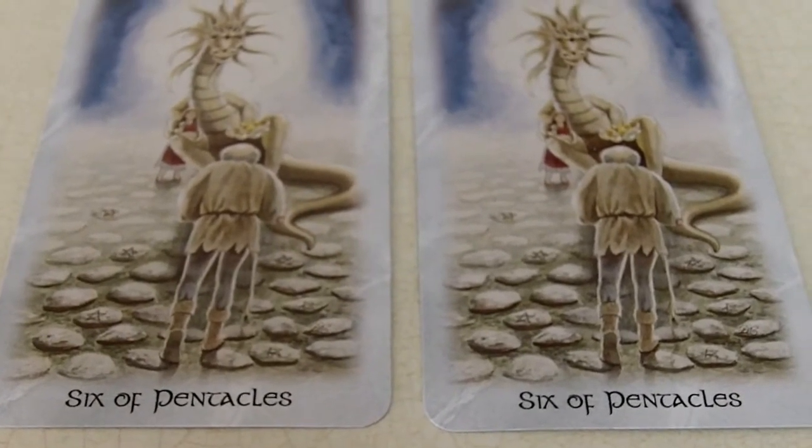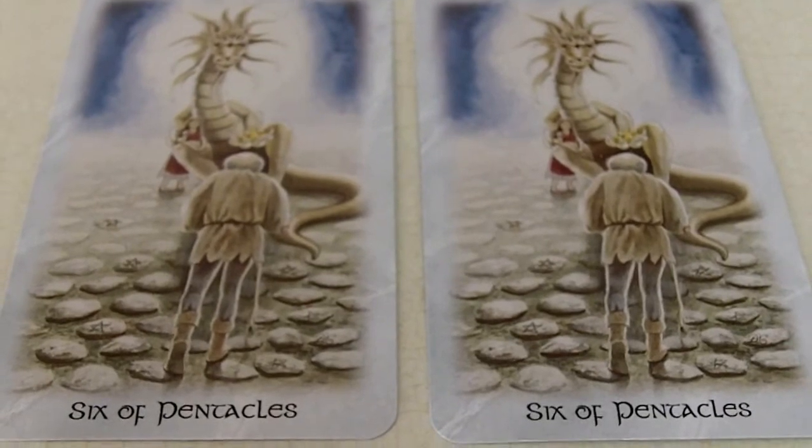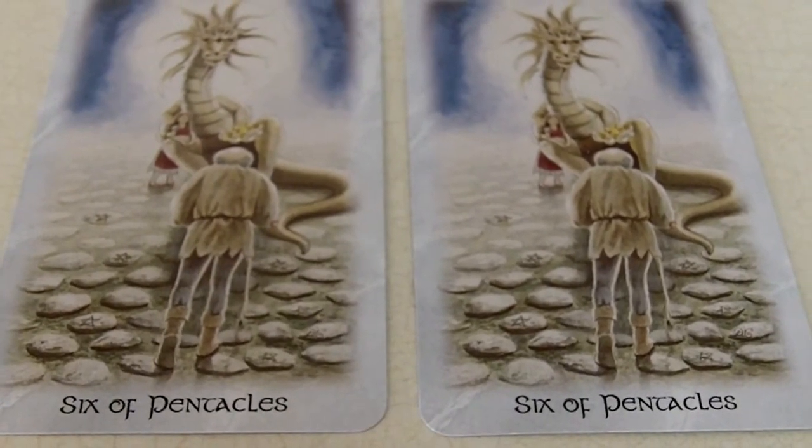So if you do get a deck and you buy it new, go through it. Make sure that you don't have two of the same card or that you're not missing cards.